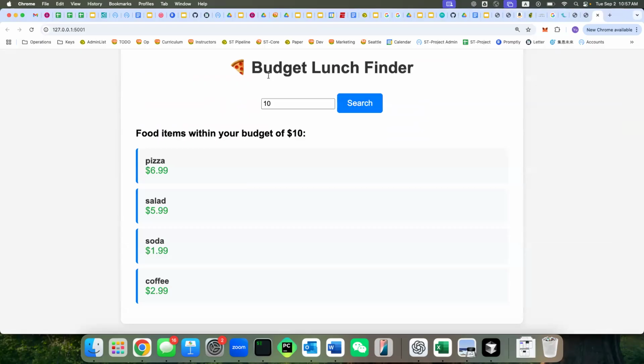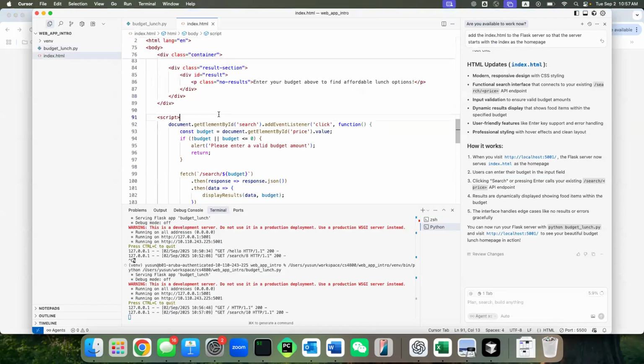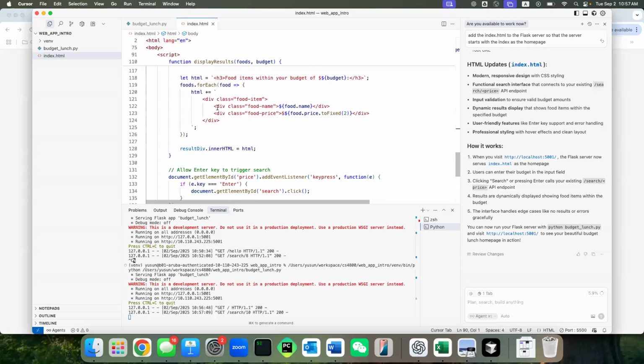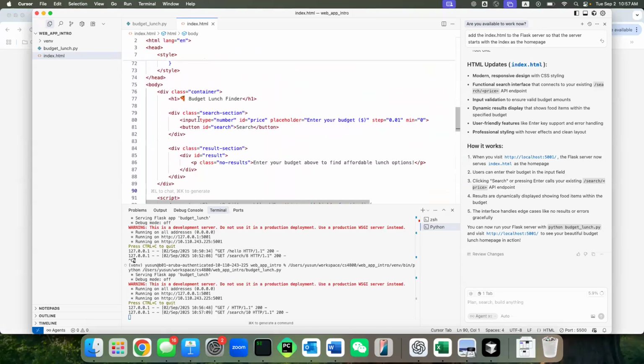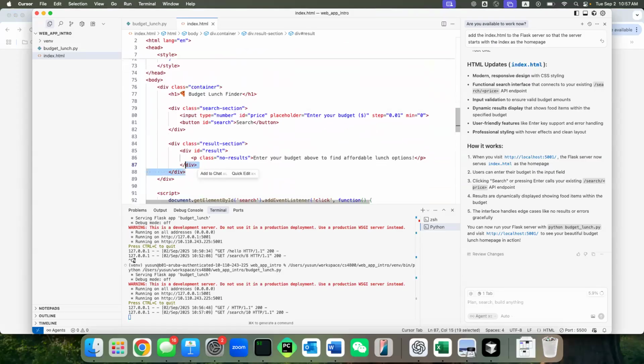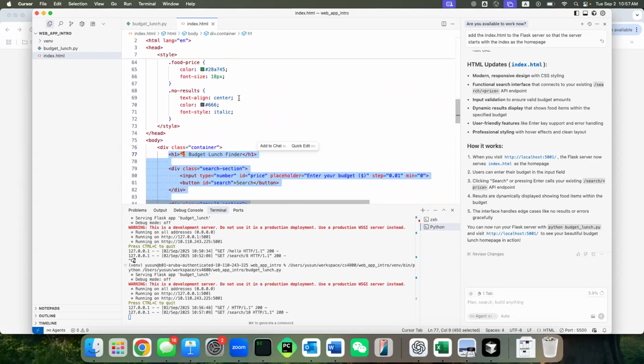Okay. But what's being done here more is how you interact with the page. So they made two changes. This was the one we had before. Okay, some heading, some search, some input, and some buttons. First of all, they add a lot of CSS.